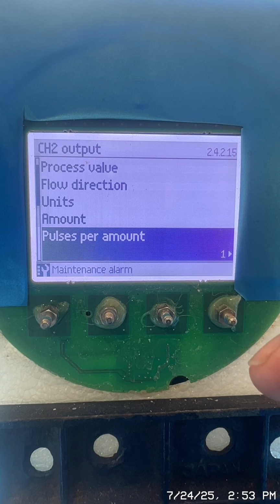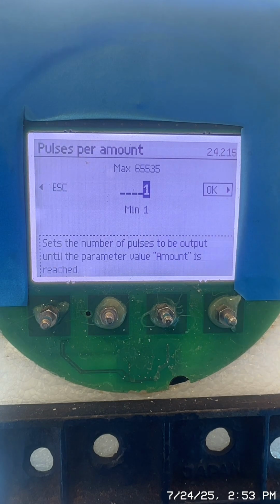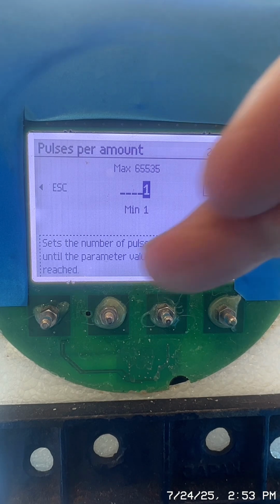And you can also say, when you get 10 gallons, do you want it to send one pulse? Typically, that's what we set it for, one pulse. But you could set this to anything between 1 and 65 something thousand.